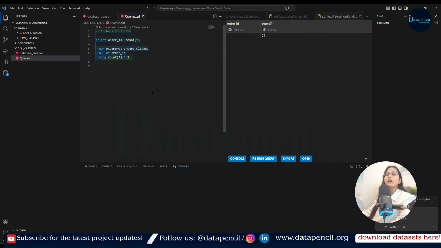Now the second thing that we are going to check is for empty and null values. Let's see how many empty or null values we have. Okay. So first of all, we will look for city column.